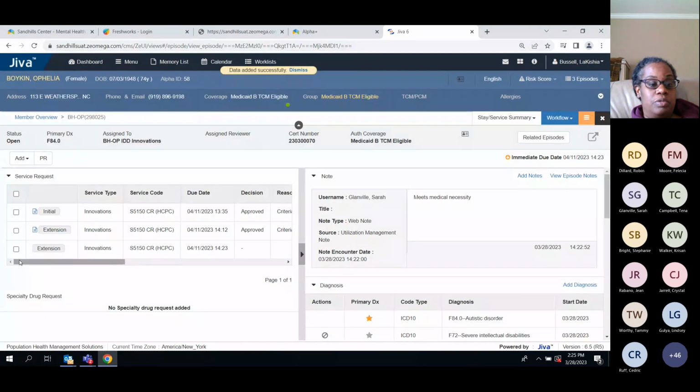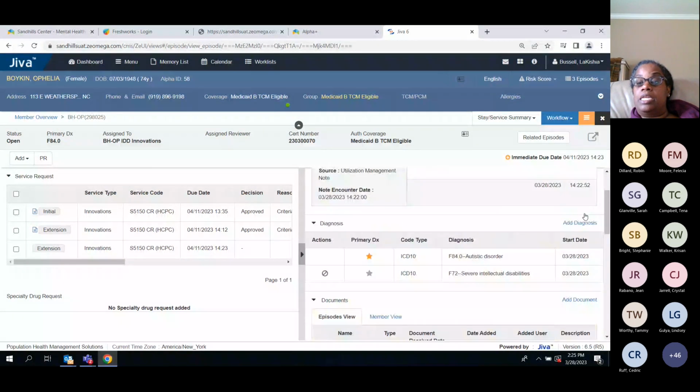And here's your new extension. Go ahead. I was just going to say, can you clarify if the provider has changed or if the sites have changed on an extension? If the provider or the site has changed, then you will have to go and edit over here.